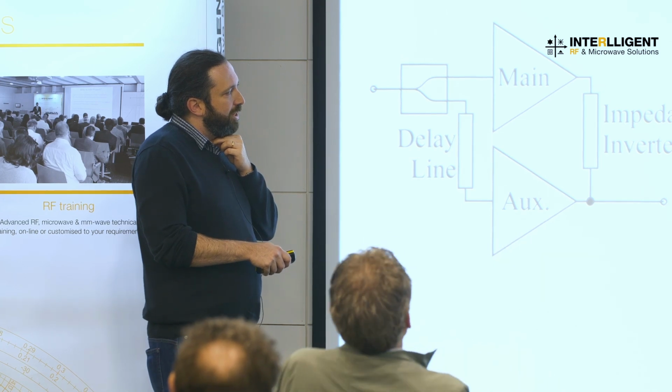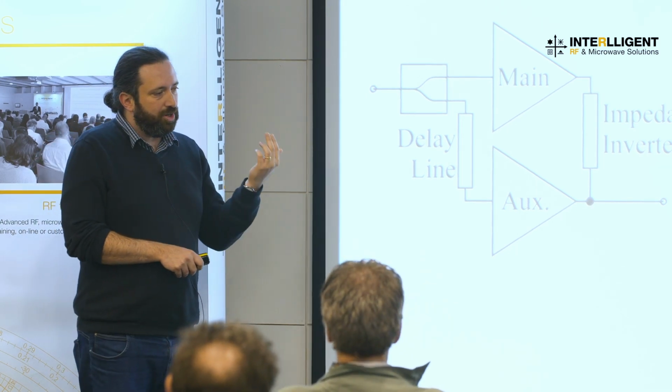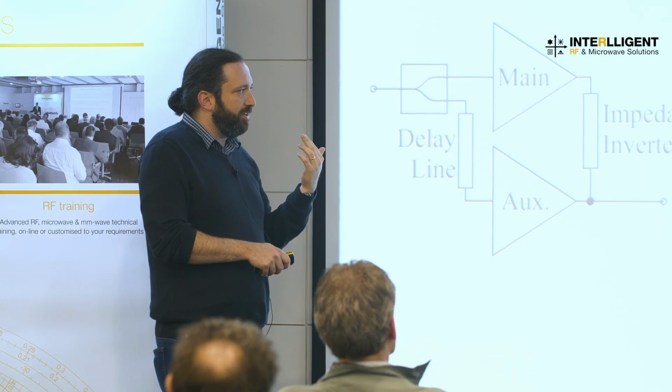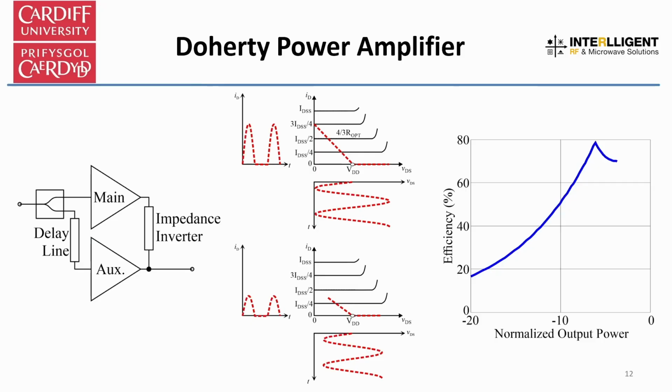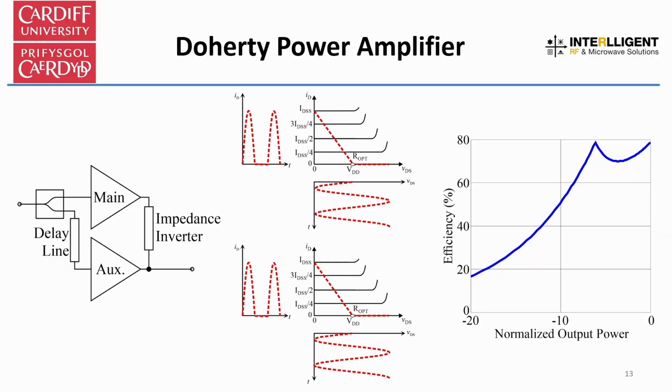That means that we can maintain a constant voltage swing on the drain, even though we are increasing its input current. So we never bring the main into compression. We always keep it there just before compressing. So we lose a bit of efficiency, but it's not dropping dramatically, and at least in principle, we have perfectly linear behavior. Then you keep pushing until the auxiliary also reaches its maximum current and voltage, and the two devices should have at the end the same current swing and the same voltage swing, giving you again basically the equivalent of a balanced or combined device.